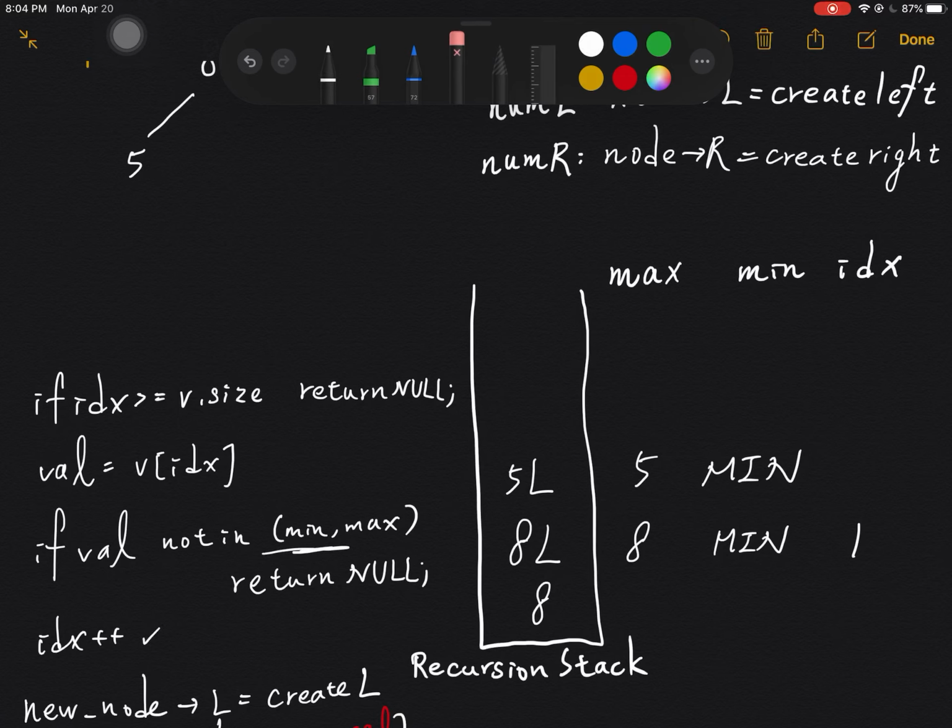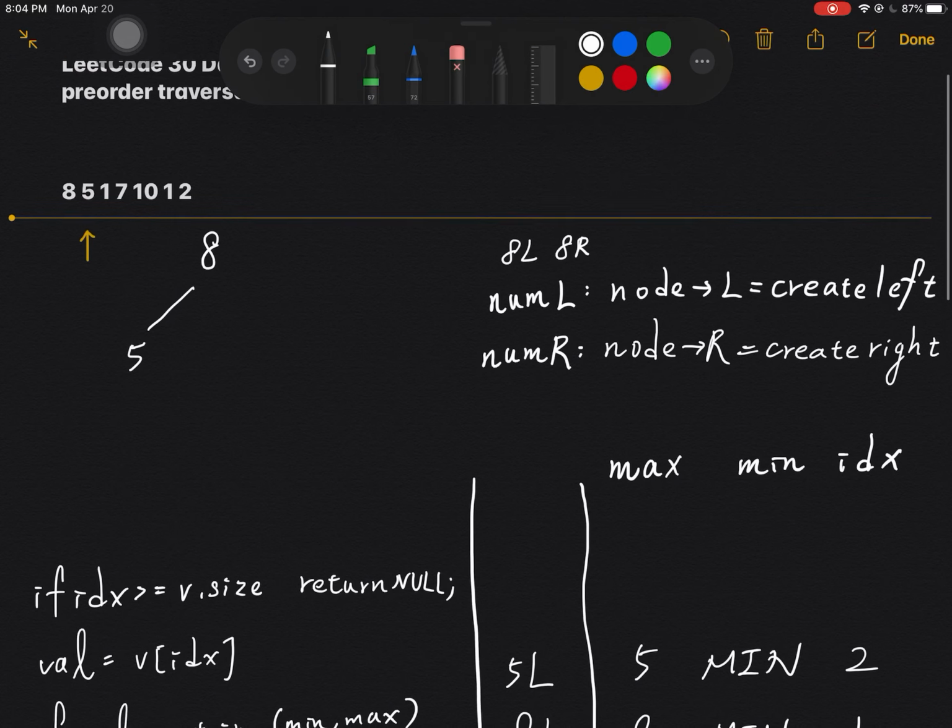So index becomes 2, and the value is 1. So 1 will call left, but there is nothing in the left of 1. However, the index is 3, and max will be 1.